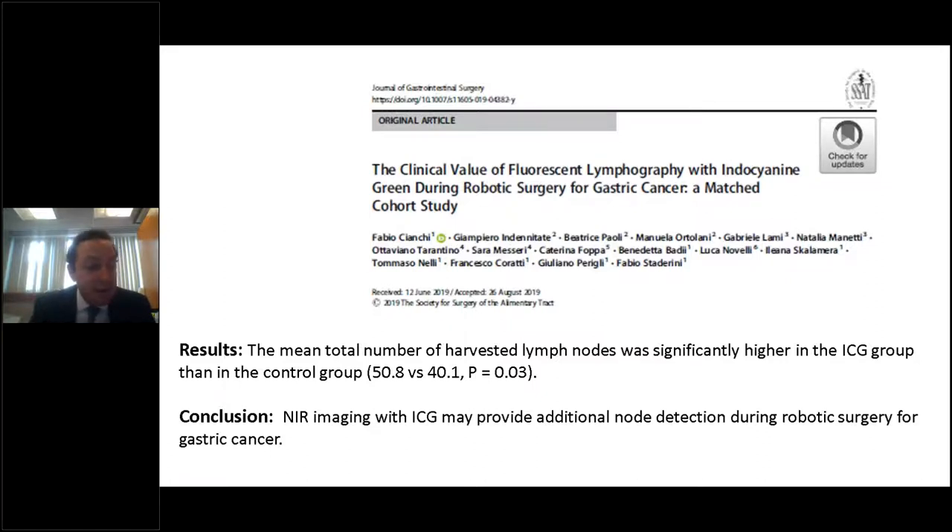They conceded that this difference may have been related to improved identification of nodes by the pathologist, but based on our experience at Maimonides, there is clearly improved identification of lymph nodes and tracks during dissection — a vital factor in improving lymph node yield. This is particularly true when using a system that provides a fused white light and fluorescent view. This augmented visualization directs your dissection in a way that basic anatomical landmarks cannot.